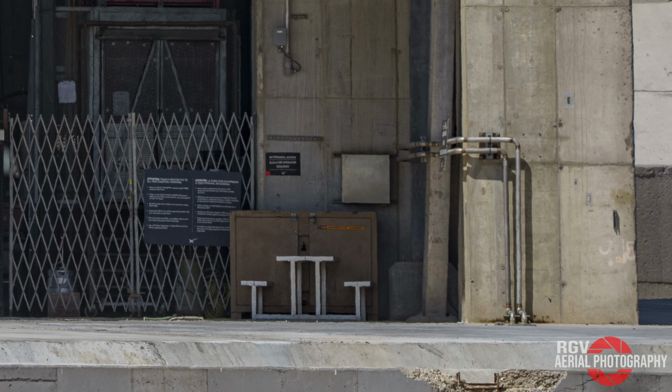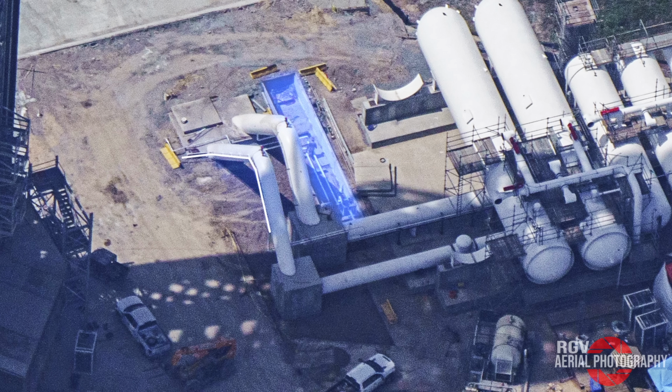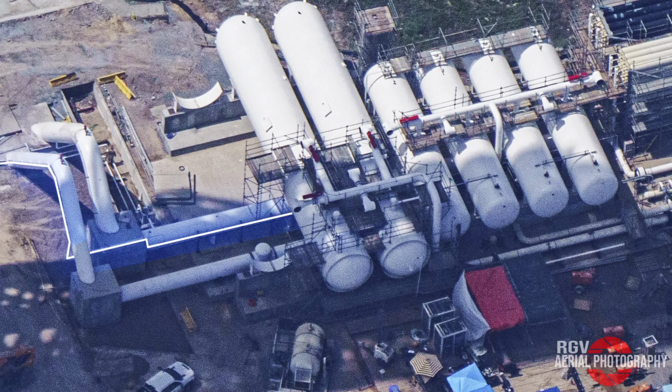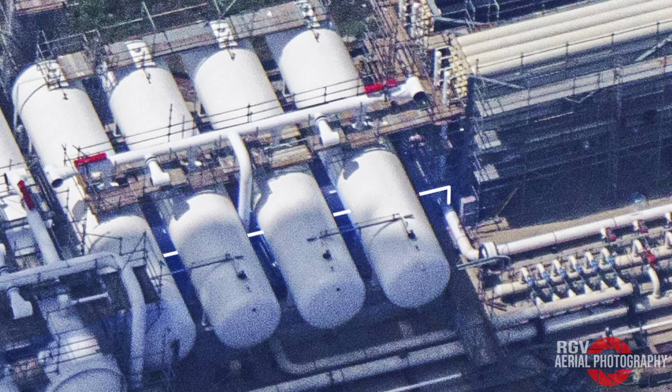These pipes appear to be routed underground and re-emerge near the base of the 4-foot diameter weir pipe. For reasons we are unsure of, the pipes are mounted onto the side of the weir pipe instead of taking the shorter path through the concrete culvert located nearby. From there, it travels underneath the water tanks and then connects to the distribution manifold for the high-pressure gas tanks.